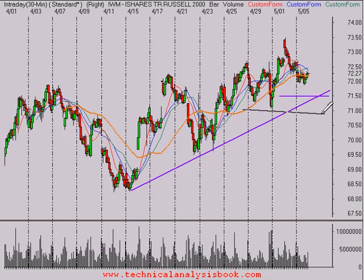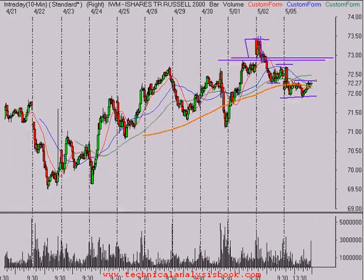And really, I think the more important level of support going forward the next week or so is going to be the $71 level. I wouldn't actually be surprised to see it pull back down towards that level. And right now, in the short term, again, the trend on the 10-minute time frame suggests it's time to be cautious with longs because we have a pattern of lower highs and lower lows in here.